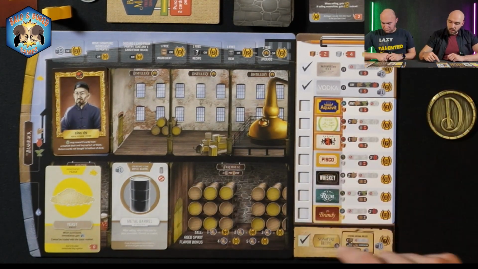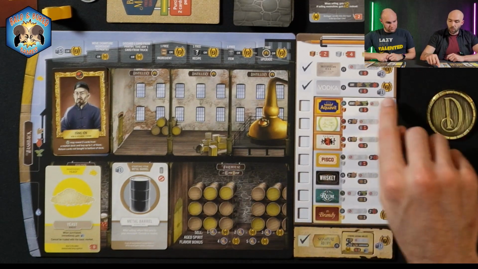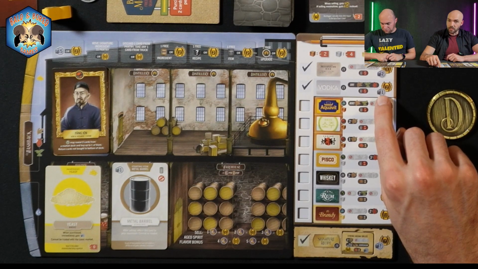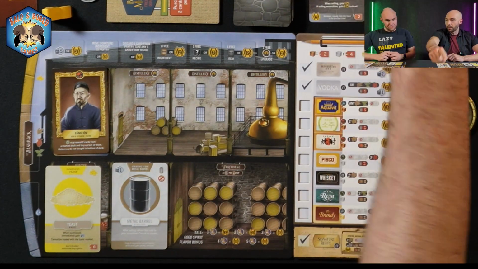Lastly, on these cards, there are 3 more symbols. So one, of course, you have the coinage that you'll get when you make the spirit. You have your spirit points. So here, the 2 means you move up 2 on that thing at the very top.